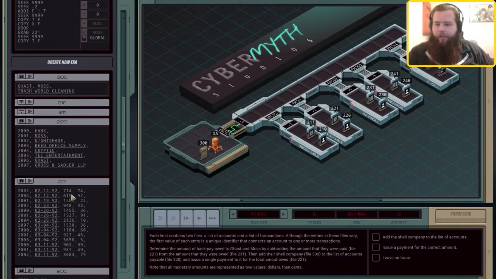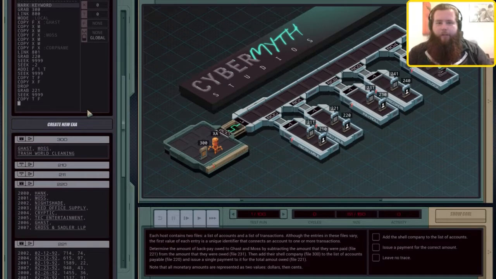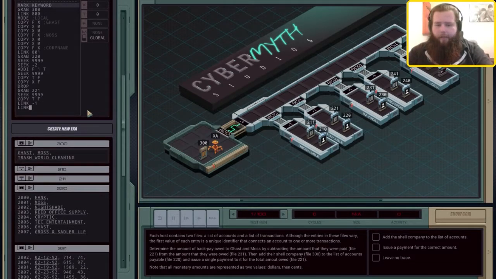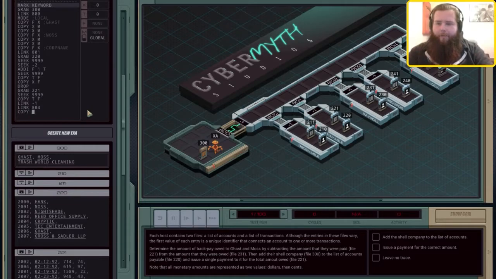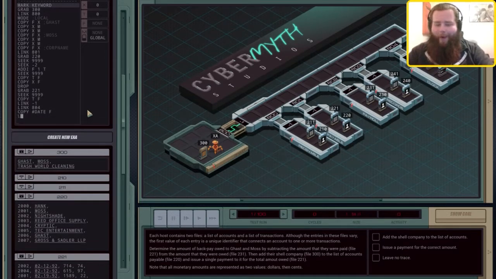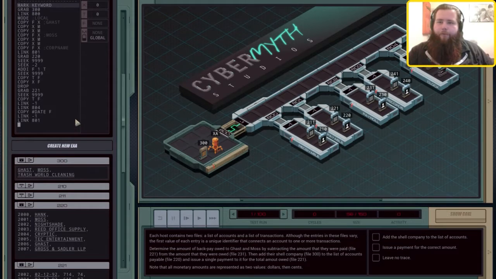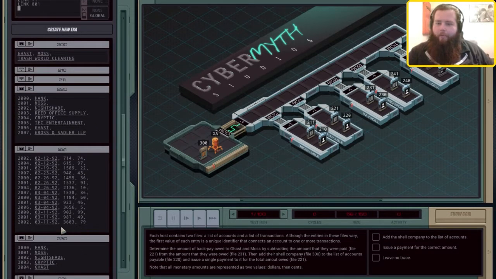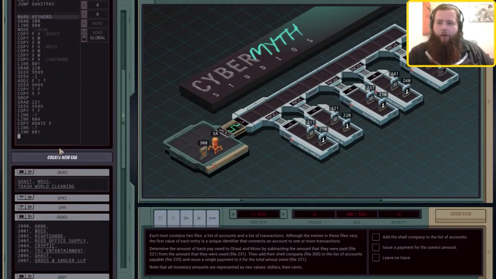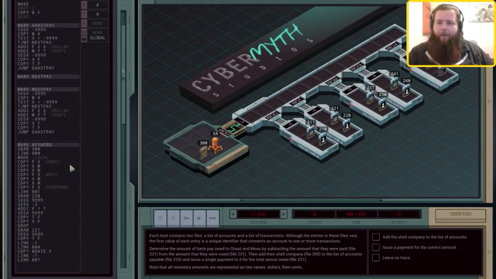And then we need to go and get the date. But we can just link back and grab it. Link minus one, link 804. I love this. Copy date to F. Just write it straight in there. Why not? Link minus one. This is great. Oh my God. And then we've got to put it back in payable, don't we? Link 801. And then we need to start grabbing our pay values, which we haven't got yet. So I'll probably keep writing that out once I figure out the best way to do that.